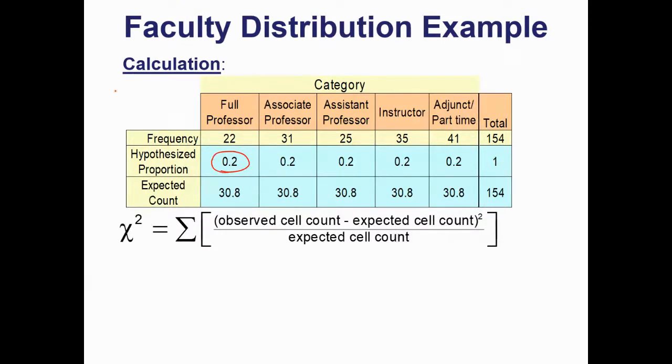Okay, so now we've verified the assumptions. Now it's time to do the grunt work. You've got to actually calculate this test statistic. So as I've said in the past, first step, write down your formula. So chi-squared equals the sum. Now you don't have to write this whole big thing, I'm not worried about you saying cell count. You can, if you want, just say what the book says: observed minus expected squared divided by expected.